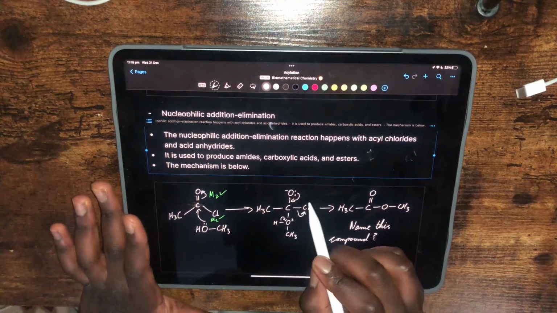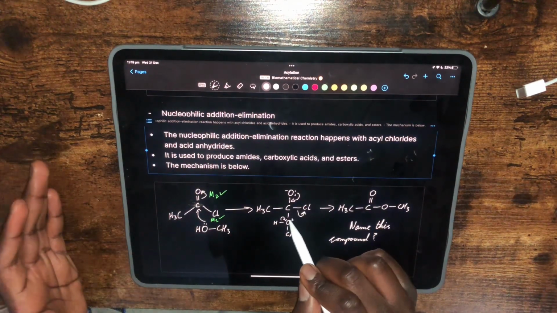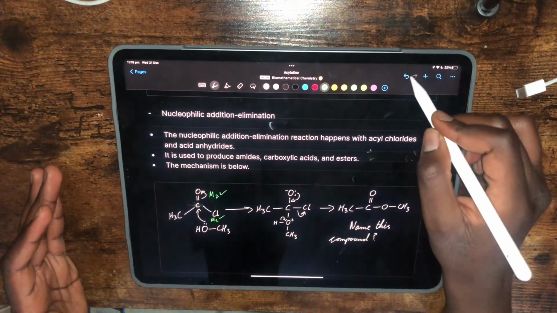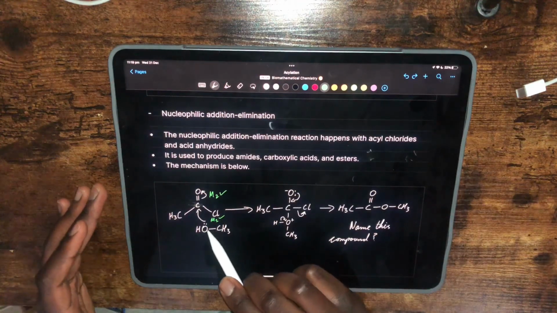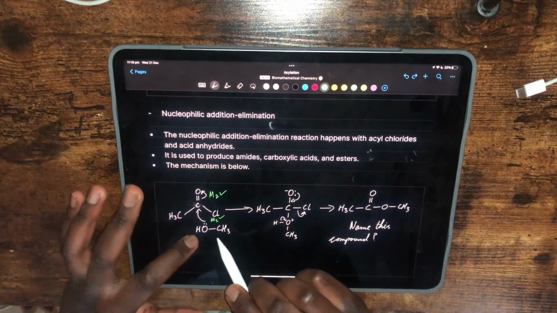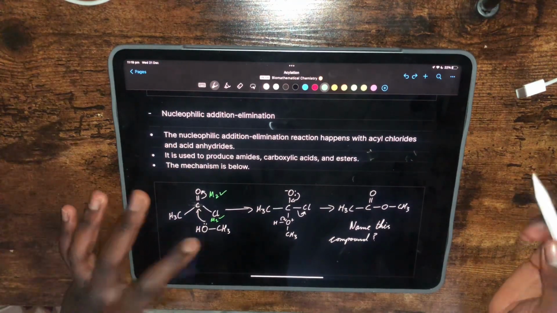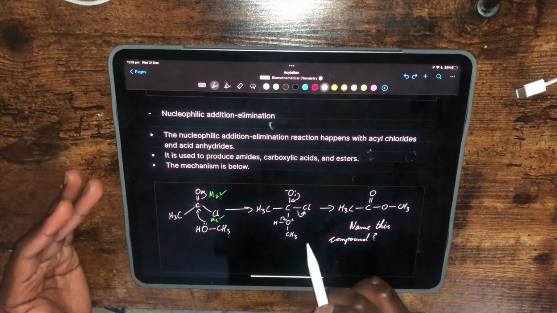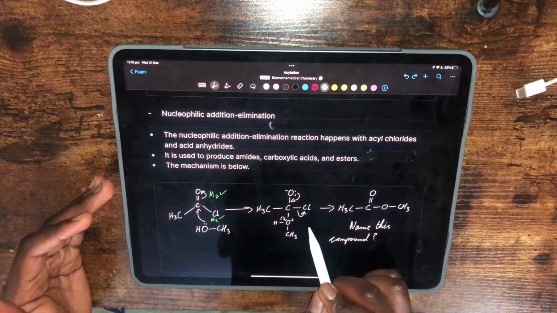And what happens is that you could lose this. That can happen. You can have this bond breaking here, because this carbon oxygen bond is very polar. But then you're just left with this again. You're just losing this bond again, and nothing's really happened. You just reformed what you had in the beginning if you break this bond here. So what actually happens is that this carbon chloride bond breaks off instead.